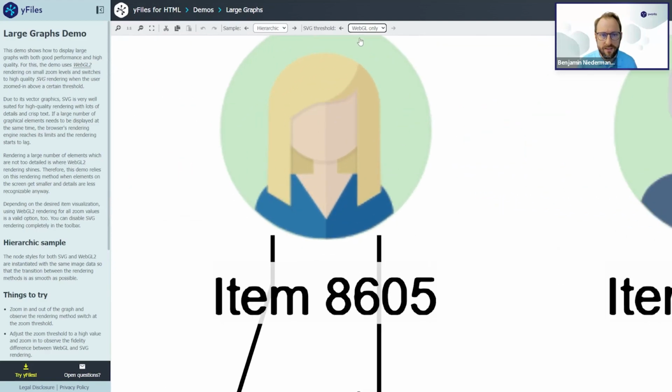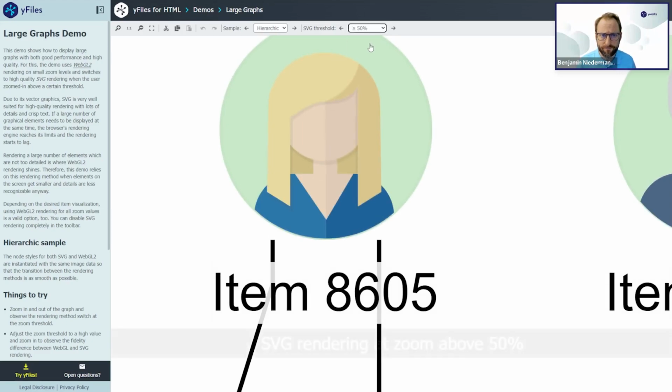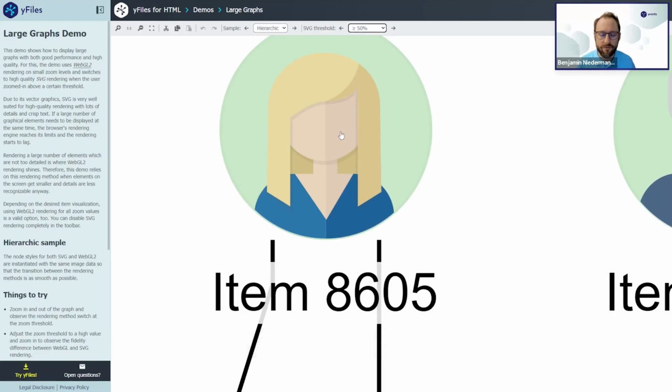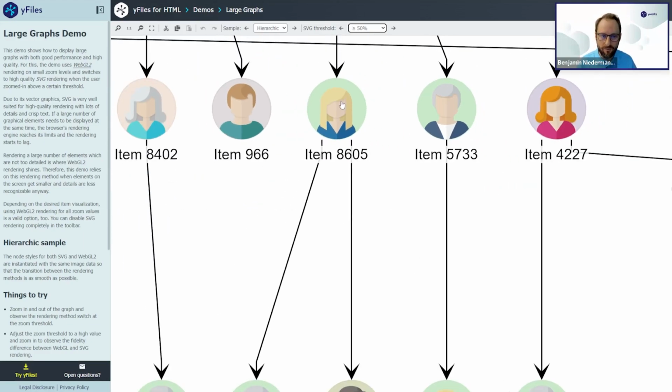And what you see here is that we now actually use not vector graphics anymore, but pixel graphics. If I switch back, this becomes much clearer because we use vector graphics. But you can combine these technologies, and it's good to know how you can combine them. So on our homepage, you can also find many examples of how to do this.